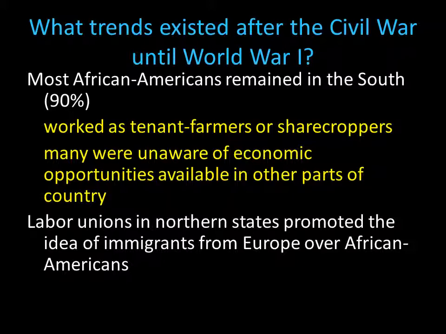Matter of fact, labor unions in the northern states, now remember what a labor union is. A labor union is an organization of workers. Labor unions in the northern states actually weren't promoting African Americans to come to the northern cities to work. They were actually trying to get immigrants from Europe to come to America to work in the factories.